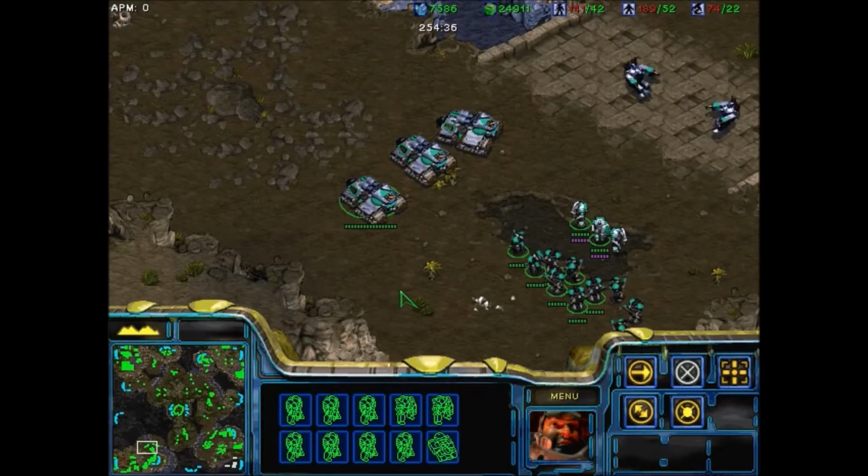However, there is a way to know which unit will be centered without having to memorize. And that way is to listen to the voice that is played when you select the units.